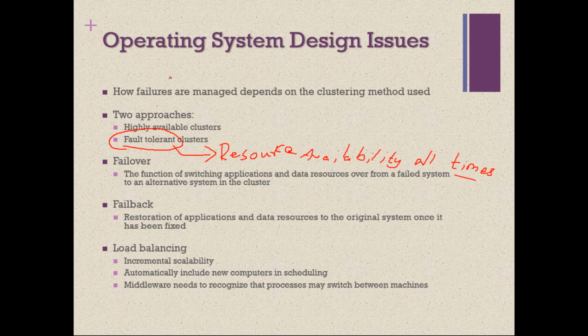How it ensures that: this is achieved by using redundant shared disks. That is, the primary server and the secondary server will share the same disk, something like a RAID disk. So this is a RAID disk. The primary server and secondary server will share the same disk. So all the requests coming to the primary server, say this is the primary server, this is the secondary server, will go to the RAID.